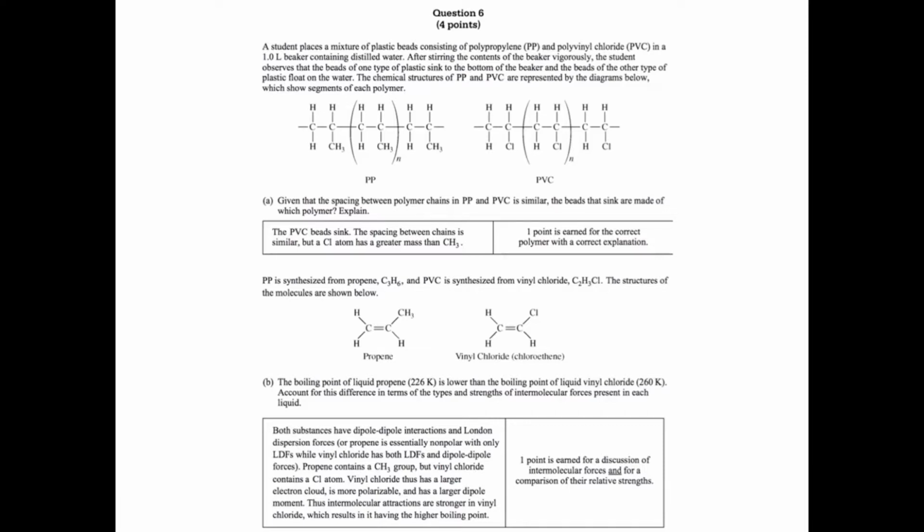Okay, so you can either compare London dispersion forces for both of them and talk about polarizability, or you can talk about the fact that one has dipole-dipole while the other one does not, depending on what you wrote. So you get 1 point for talking about their intermolecular forces and comparing the strengths to talk about the boiling point.